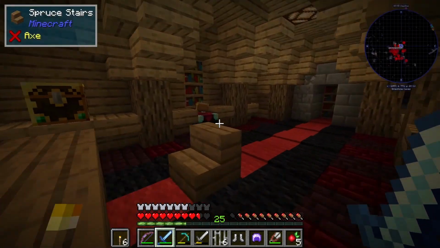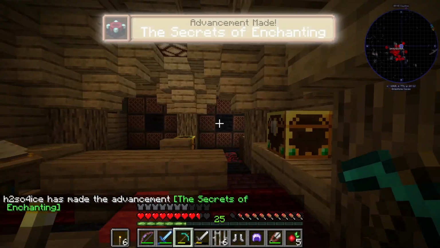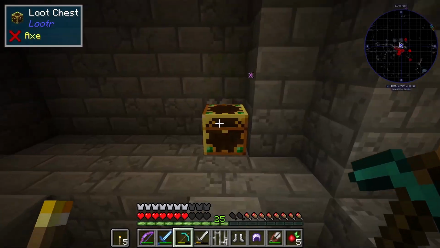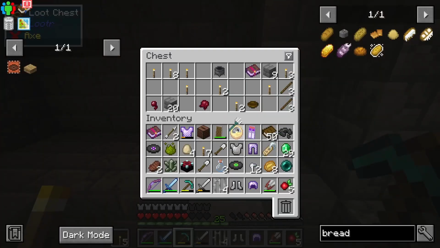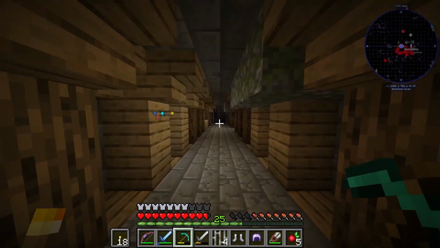Whoa. Enchantment table. I'm taking you for later. Nothing really good in there. A trident. I'll take that. Thank you. Okay, so I think I'll call it quits on this place. For now.